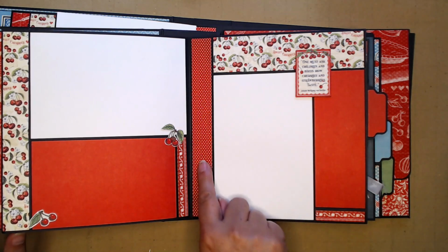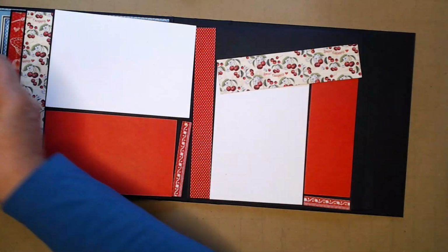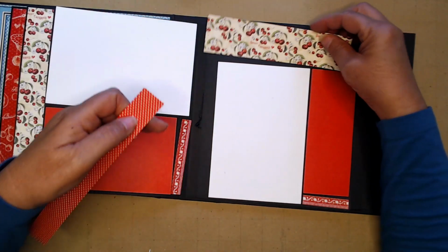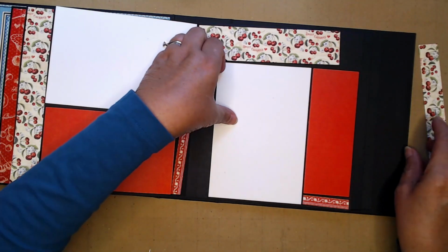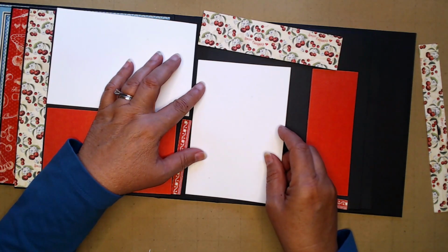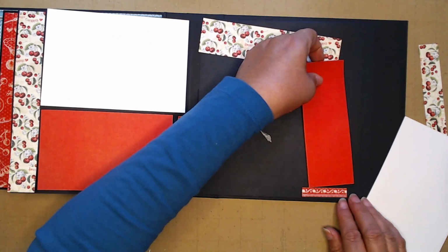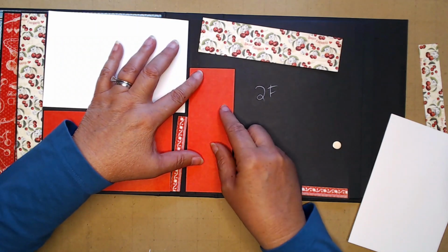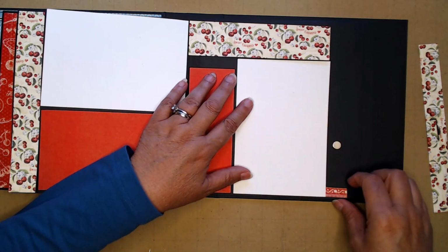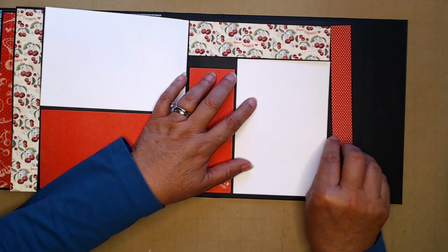I think I'm going to take this strip and put it on this side because design-wise, I think that would be more pleasing to the eye. So we'll put this one over there. This here at the side. No. This over here. That there. This here. You go over here with your buddy. And then that like that.